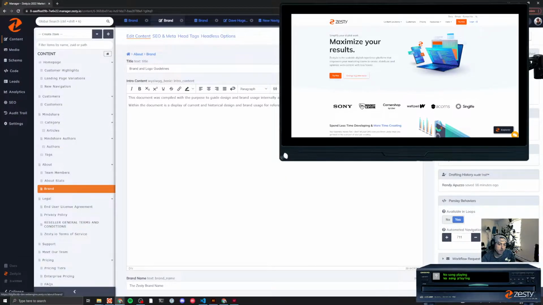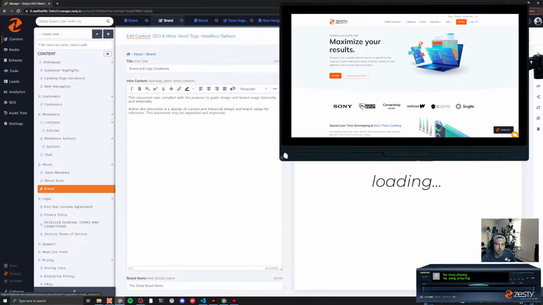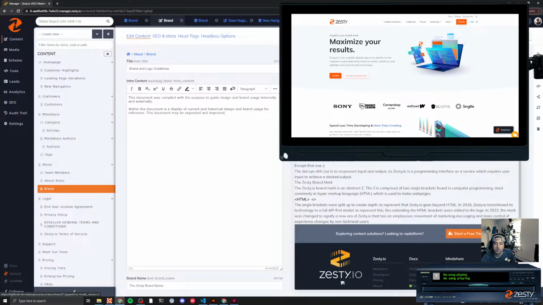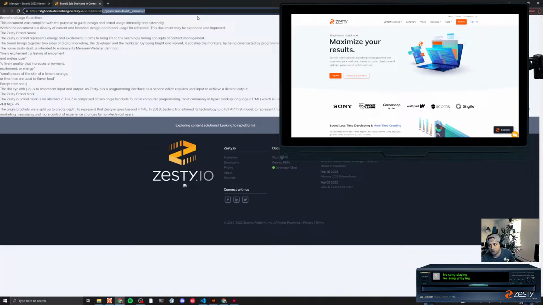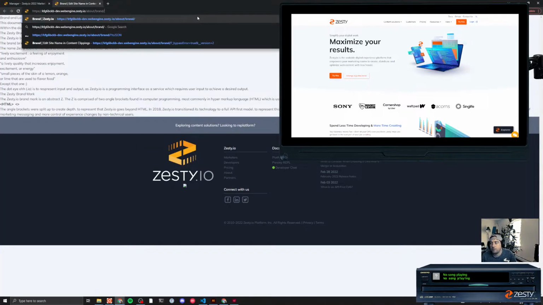There's going to be a preview link over to the right. If you're in duo mode, the preview link will be part of this experience here. That's the first thing I want to do, click this preview link. This is going to give me the URL, and I can get rid of the query string and about/brand. So that's the new path to my URL.